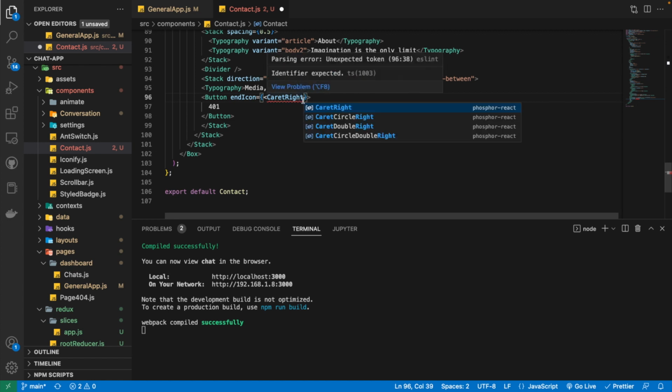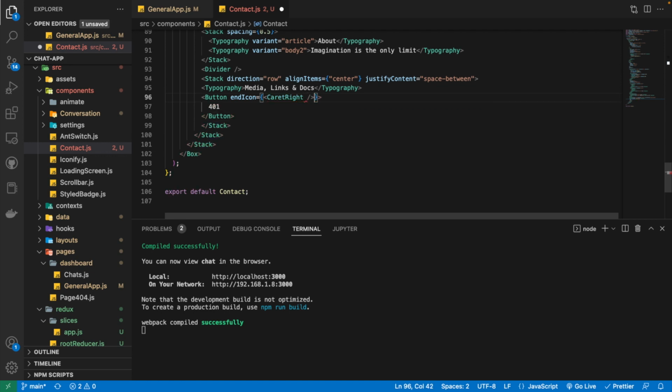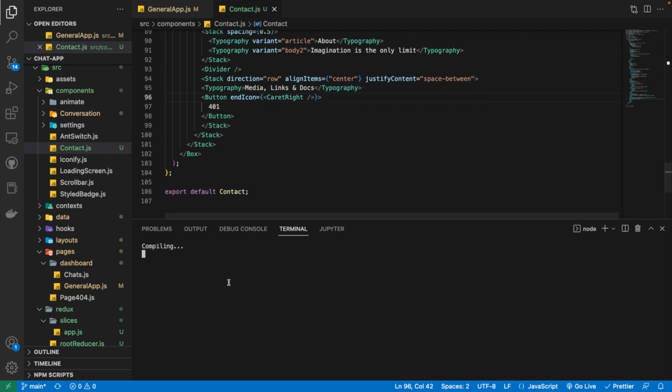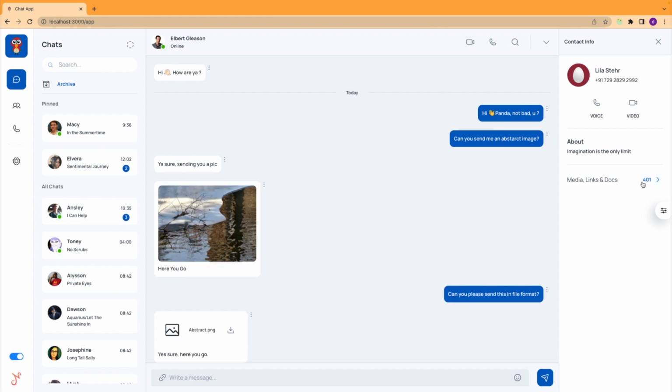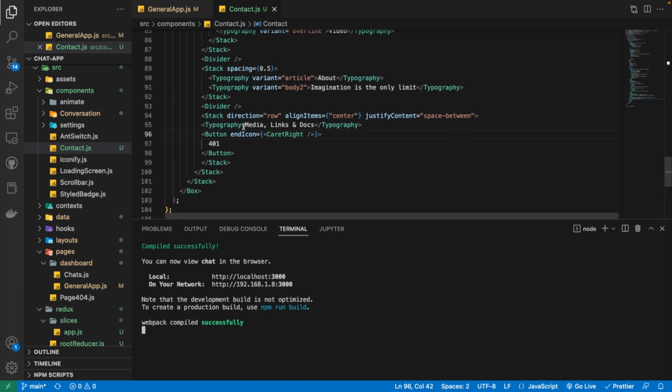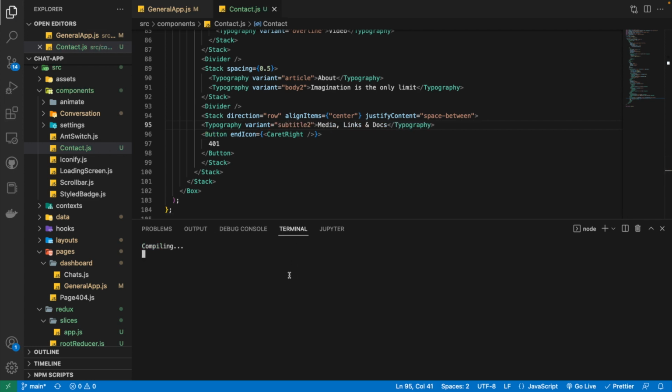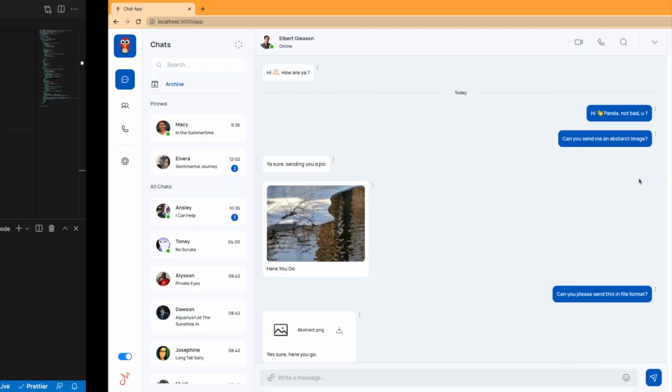When you write it, you can see we are getting this from the Phosphor React library. I'm going to save it. Now you can see we get this nice button with this text. We can also provide some variant to this typography to style it properly, so we are giving it a variant of subtitle. Let's save this, and now this looks much better.